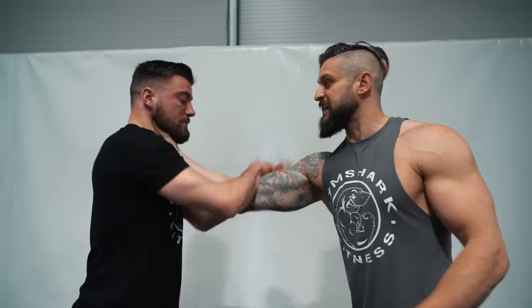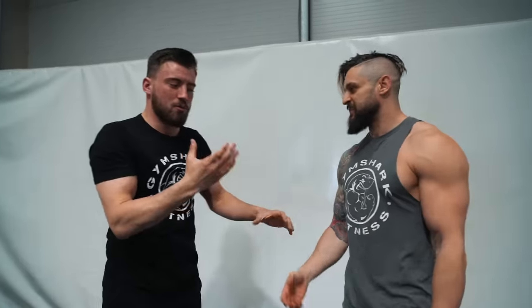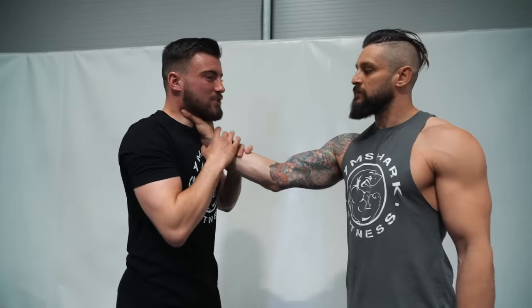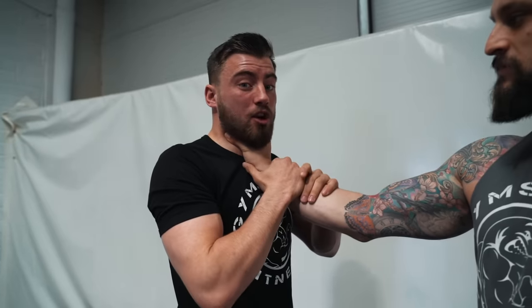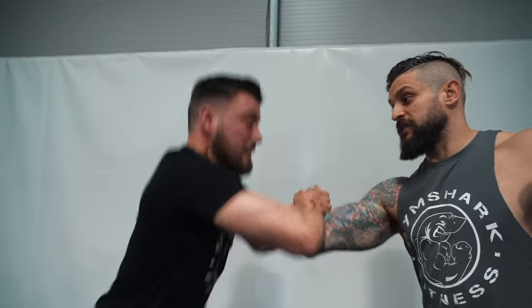I gripped quite tight there — you can see it's working nicely. You need to remember: on a grip like that on the neck, it's not really much of a grip — there's nothing on the back of my neck and I can always go backwards. It's more of a squeeze, just slightly uncomfortable. All you've got to do is go straight over the crook of the elbow, support it with your left hand, and snap down violently — you're just making sure you're off-balancing them. There's your break and escape.